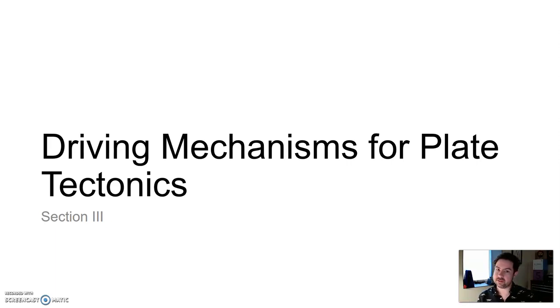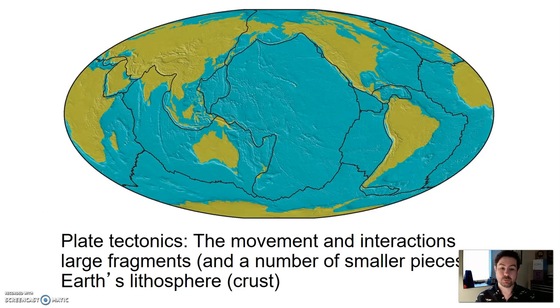So we know plates move. We have evidence that they moved in the past. We know that they're moving now. We see the proof: seafloor spreading, GPS, etc. So what's causing all of that? Okay, we know plates move around. Well, why? What's the driving mechanism behind plate tectonics? What's pushing everything around? What's moving everything around? That's what we're going to explore.